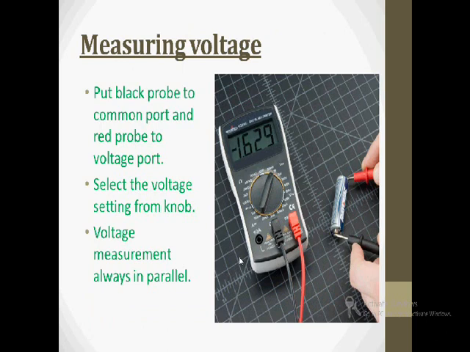For measuring voltage, we need to put one probe on the voltage port that I explained earlier, and one to the common. Now you can see I select the knob to 2 volt because I know the voltage of the cell is about 1.5 volt. So now I will check its voltage and we will get the value of 1.629 volt. What will happen if I select the value of 400 volts? We will not get the exact value because this voltage is very low and we selected a very high value. So I will select the lower one, 2 volt, and we will get 1.629 volt.